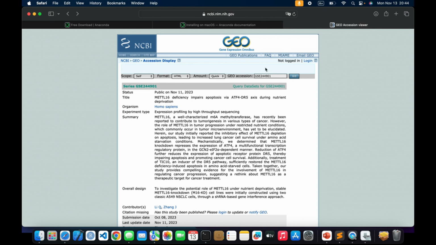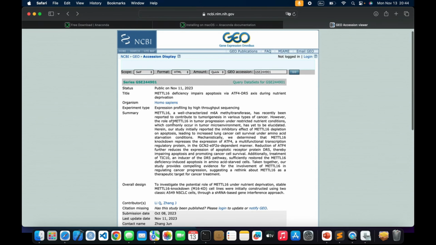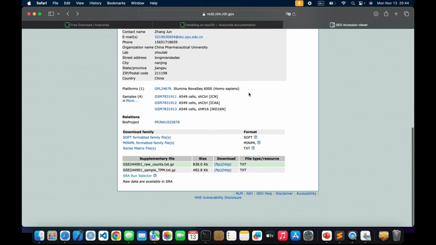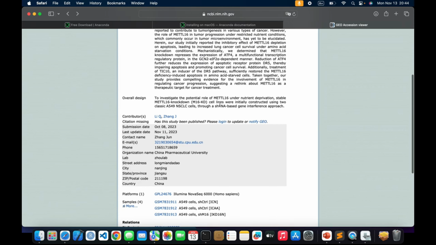So we are using this lung cancer dataset from Gene Expression Omnibus. This is related to Homo sapiens, and you can read about the description when you try to initiate a project in RNA sequencing. Then you can read the metadata from here.